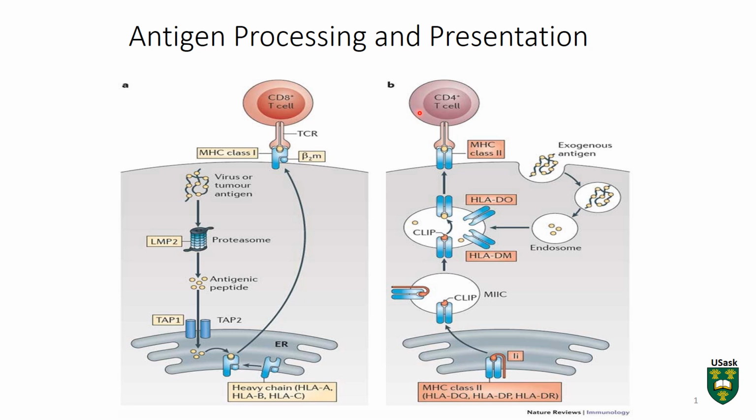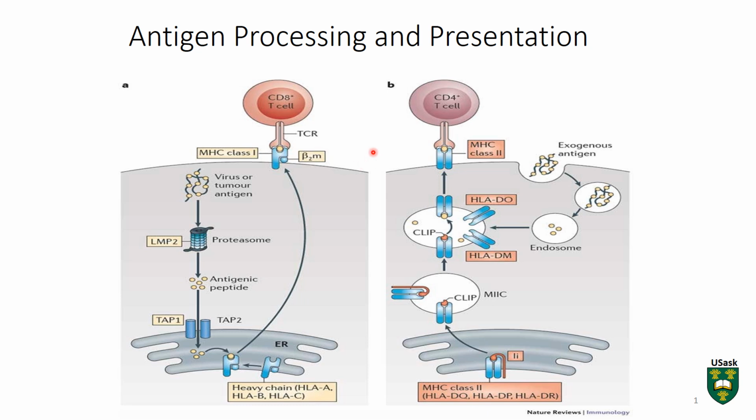When this CD4 positive T cell becomes activated, it is called a T helper cell. The function of the T helper cell is to help other cells to function. For example, here this is an exogenous antigen, so we don't need to kill this cell. When this cell becomes activated, it will be a helper cell. It will help the plasma cell to produce antibodies. These antibodies will circulate in the blood and come back and kill or get rid of this exogenous antigen.